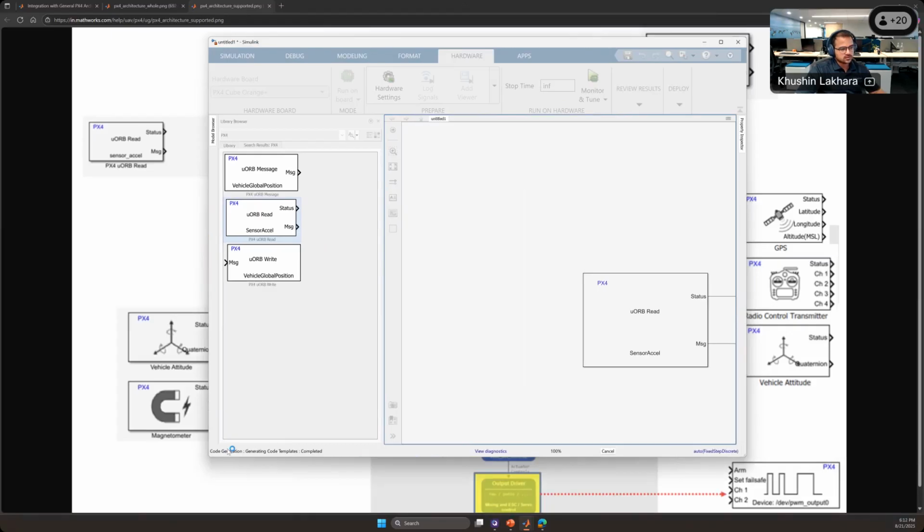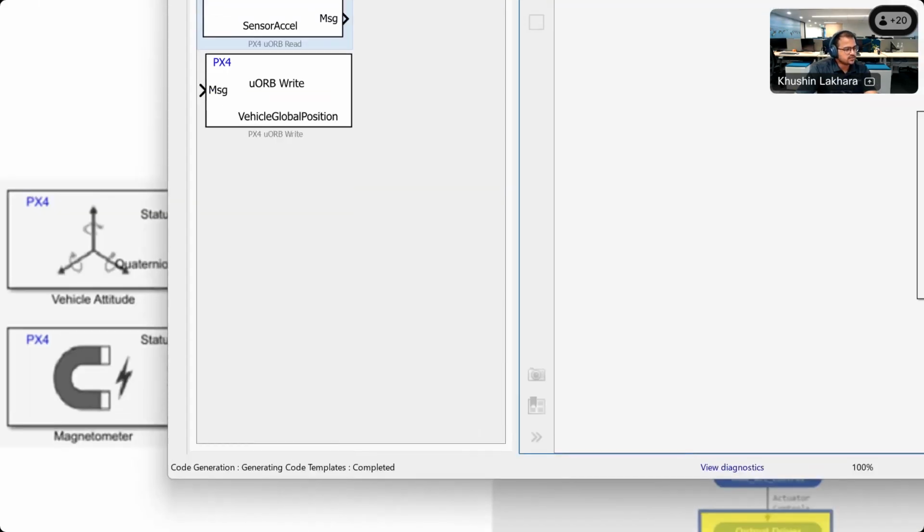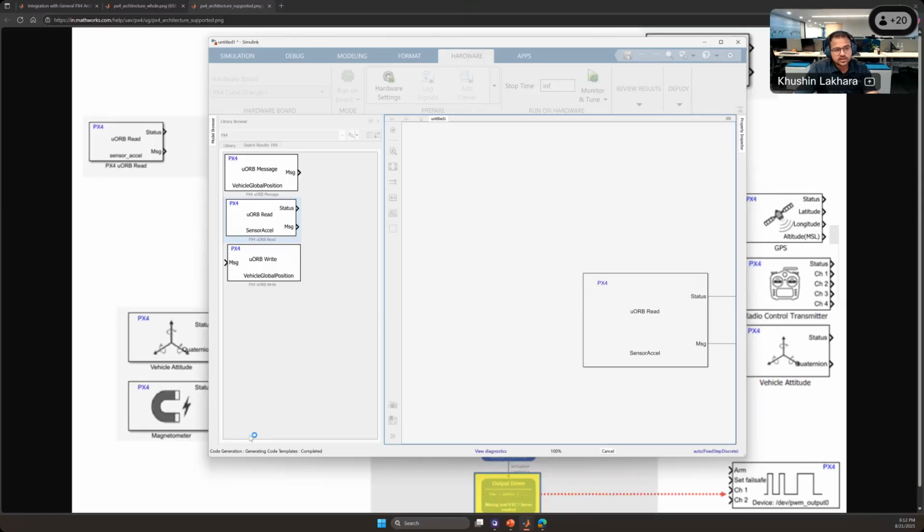So you can see here for this Simulink model, the code generation started, code generation templates completed. The code generation templates that we are talking about here are specified for a hardware, and they help to optimize your code's performance for the given hardware.